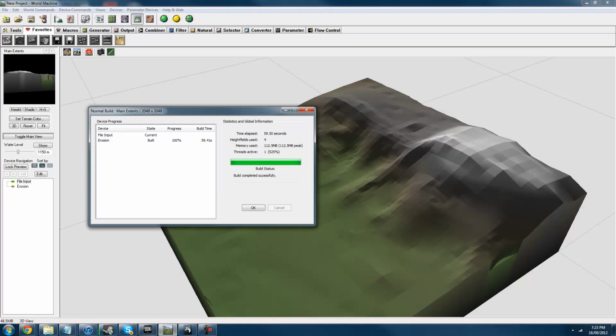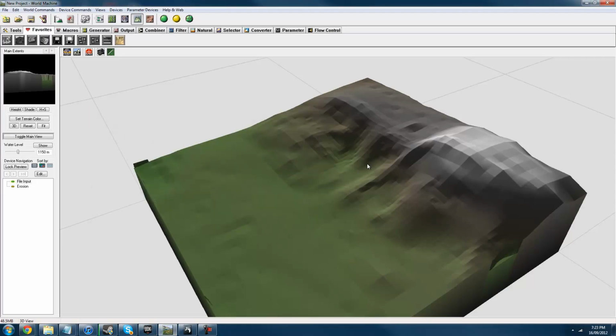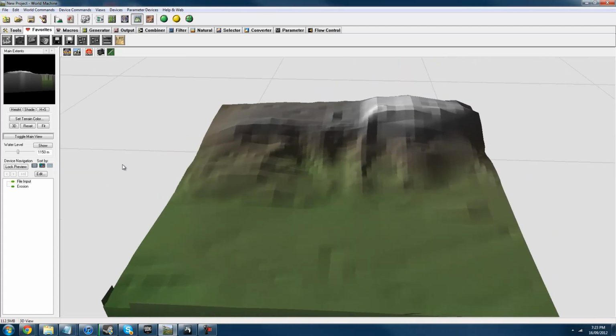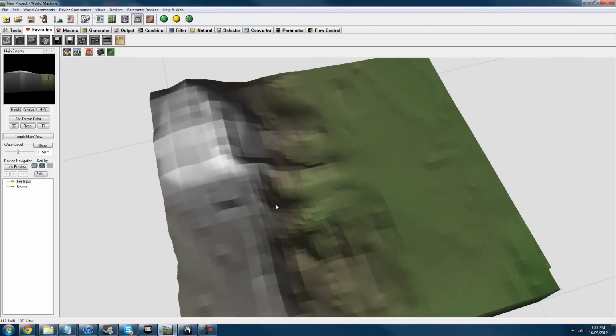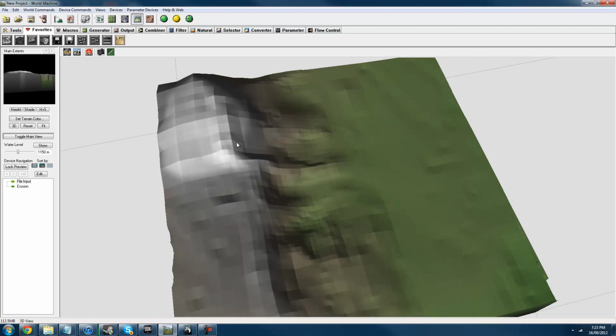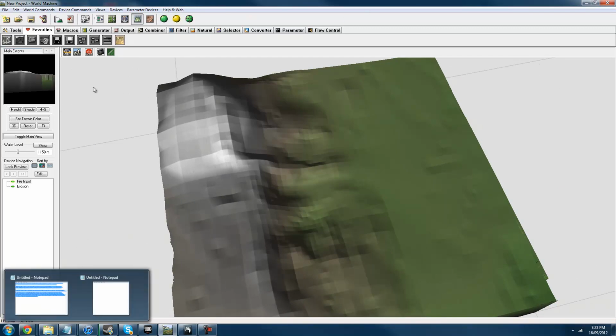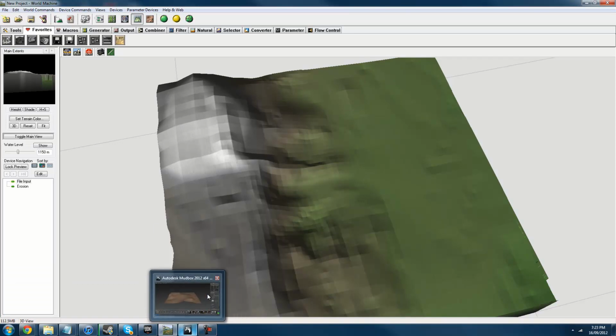But if we go back into World Machine and see that this is built, that doesn't look very nice regardless. As you can see, my computer's slowing down because I have the extraction operation going right now.